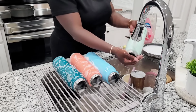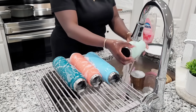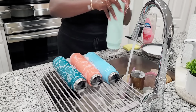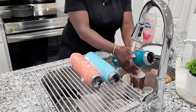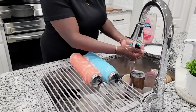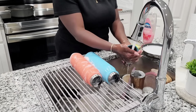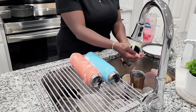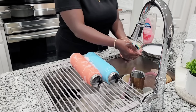So when I'm cleaning these areas, it doesn't look like my house is untidy, but to me it is, and I need to keep up with it. I do have two small children, a 5-year-old and an 8-year-old, and they're all over the place all the time. So when I'm cleaning my house at night, I know that in the morning it's not gonna look the same, but I don't mind cleaning it because it's just what I do. I've been doing this for so long that it just comes as second nature to me, and I don't mind doing it.